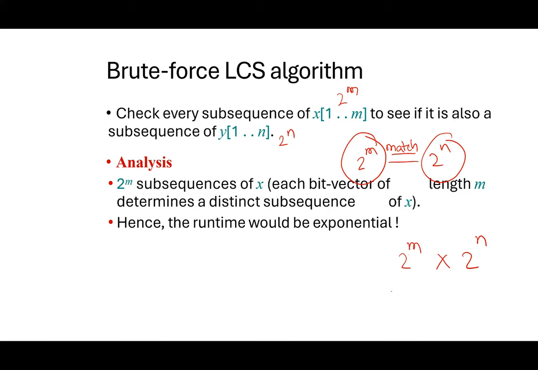This is an extremely inefficient algorithm. If my sequence has, say, 100 numbers, my program can never run this. That would be 2 to the power 100, plus say the smallest sequence might be 50. So you cannot actually even do this. Okay, so how can we actually solve this? Can we use dynamic programming? So this is the brute force method, very inefficient. Let's try to find a better algorithm for this.